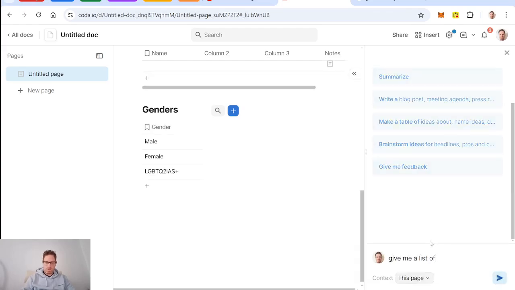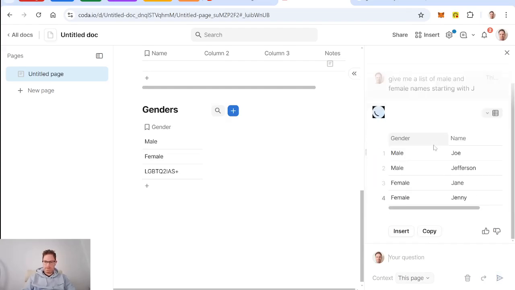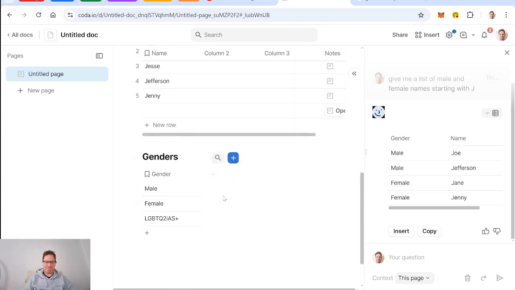Give me a list of male and female, starting with J. Use my own table.